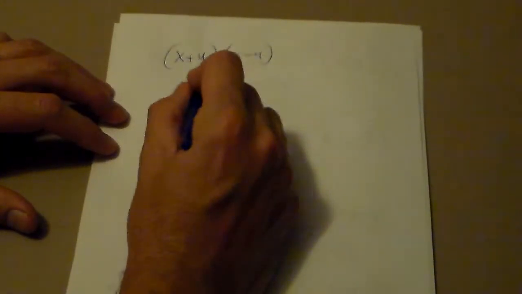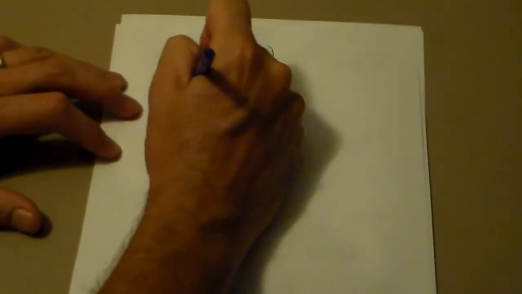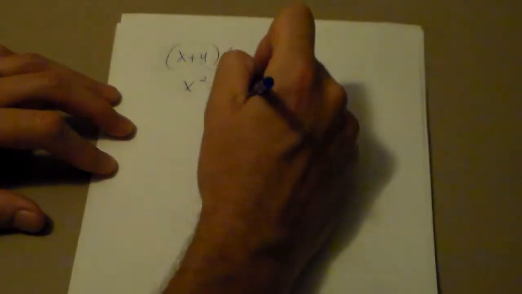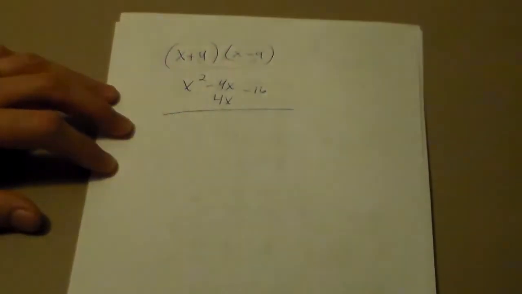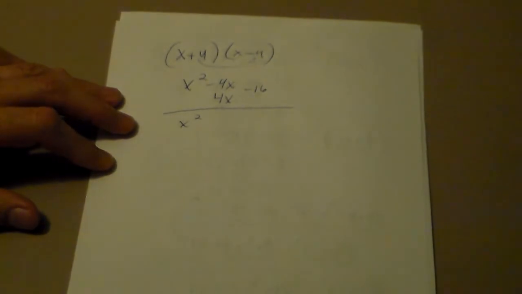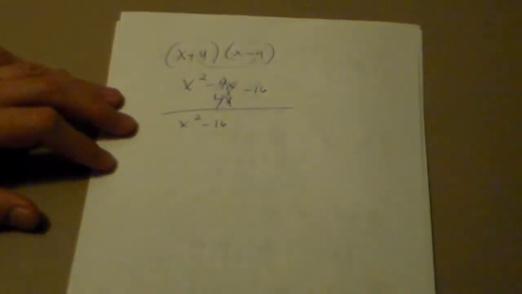One is this. When you have one written this way, where the terms are the same but the sign is opposite, let's watch what happens. Something interesting happens. x times x is x squared. Negative 4 times x is negative 4x. 4 times x is 4x. And then 4 times a negative 4 is a negative 16. So what do I get? x squared. What happens with my negative 4x and my 4x? Yeah, they cancel. So you're left with x squared minus 16, and there's your answer.